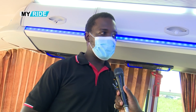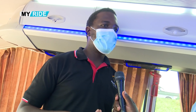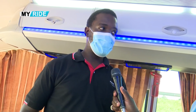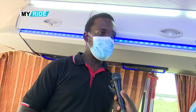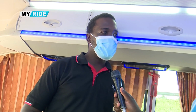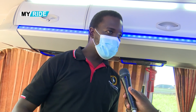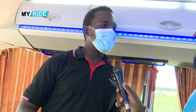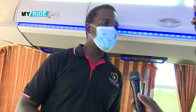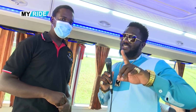Important to also note is government allocated 100 acres of land in the Ginger Industrial and Business Park, where we are going to establish the Kira vehicle plant, and it's already ongoing. NEC started works on that plant in February 2019, and currently stands at about 84% completion. By December, that plant will be ready, production system installed, and January 1st, we are starting production of buses. Very great, and definitely here on Magic One, with My Ride Show, we'll see to it that we bring you all that.